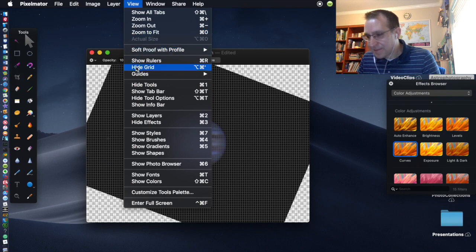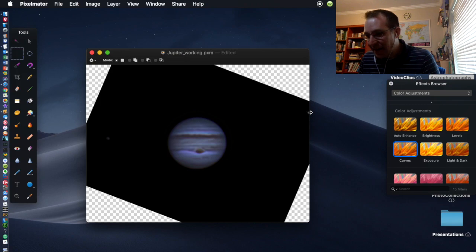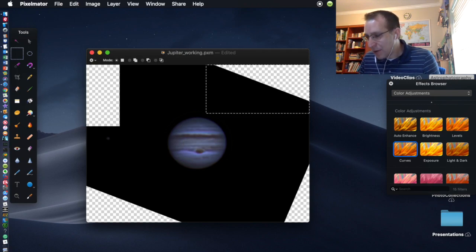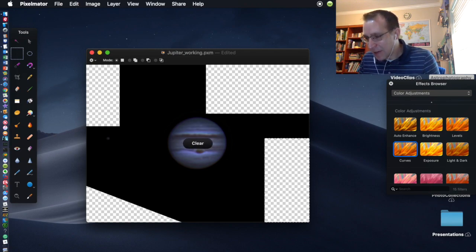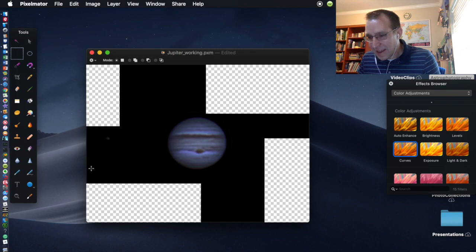And hide the grid lines. Now, you can't tell this, but there's actually a little bit of a border here because of the way that everything gets stacked. The edge of the image that was rotated isn't exactly black, and even if I just do this as a transparency kind of thing, it's going to cause a problem. You're going to have this line over here. So I'm just going to go through and delete those border areas, and then I'm going to fill it in with black.